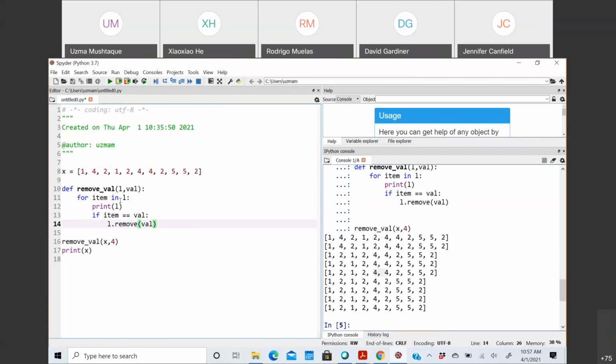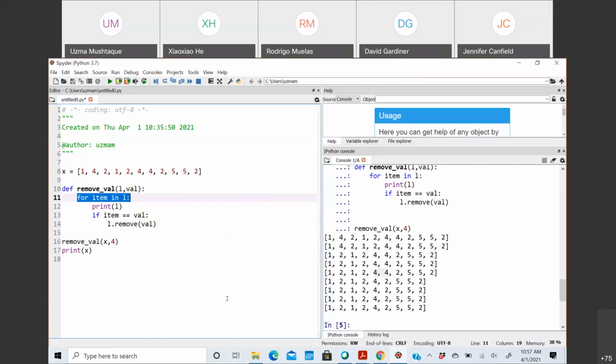So the issue here is not just what's happening to the list. The issue here is a larger one. When you're working with some list, be careful when you're using functions like remove and .pop, because remember they're changing my original list and I'm looping over my original list, right?